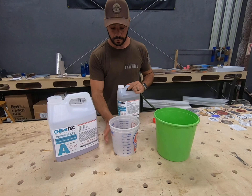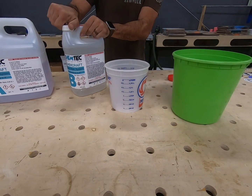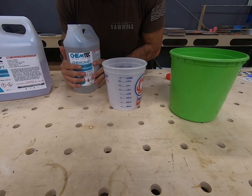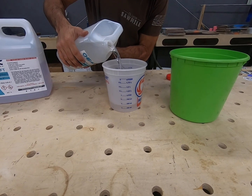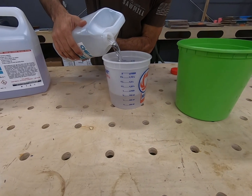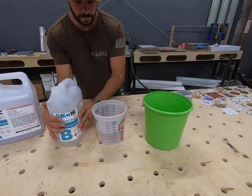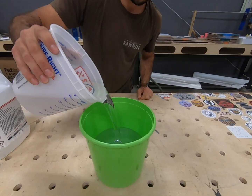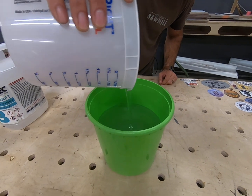So now, since this is a 2-part, we did 2 liters of the A, now we're going to do 1 liter of the B. Once you mix the two, again, you have 8 hours to work with.